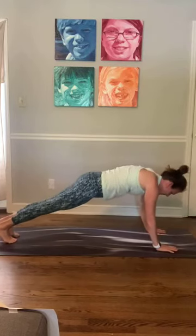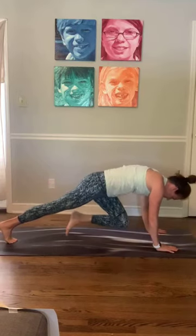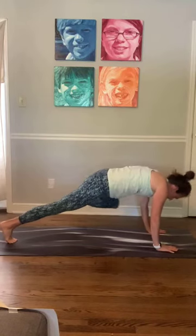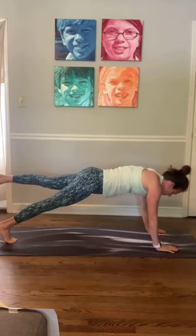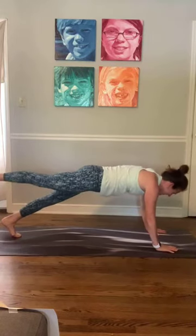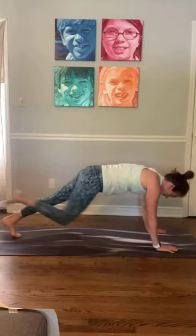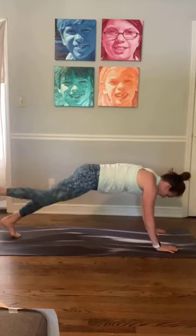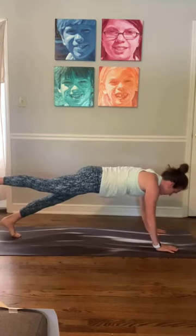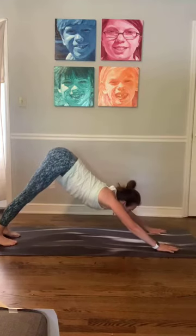Right knee, cross, kick it out. Center, kick it out. Up high, same elbow. Kick it out, hold here. Drop it down. Left lifts, across. Center. Up wide. Hold it out. Drop it down, lift your hips, press back.